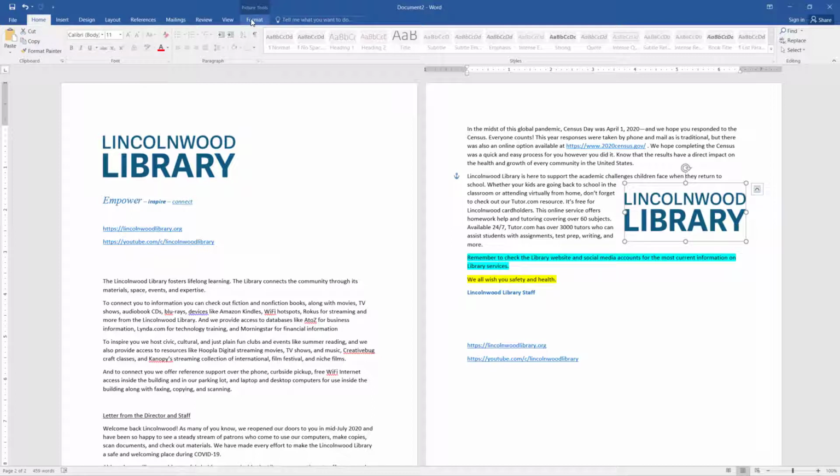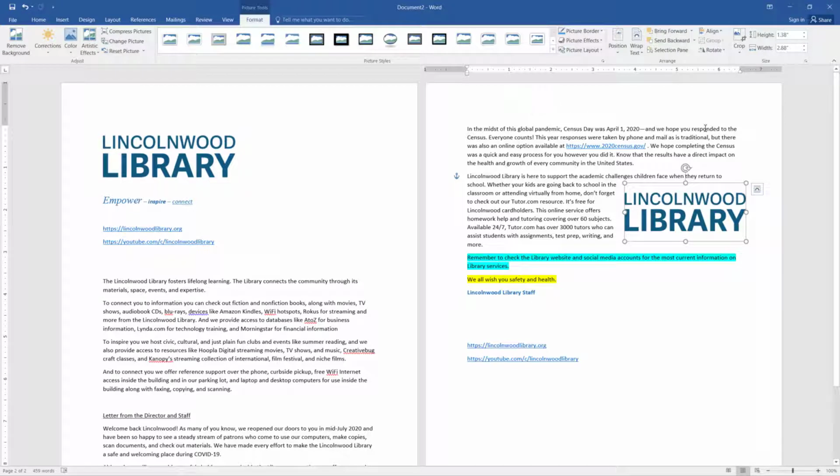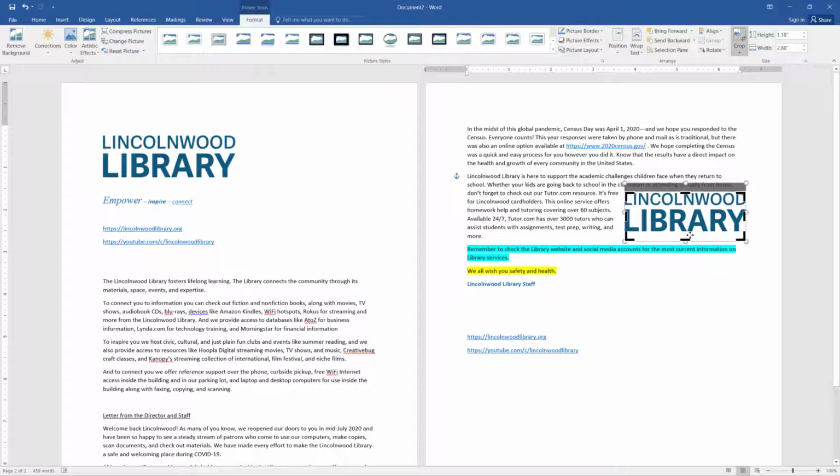Now, if I click back into Format, you can also crop and change the size of a picture. So if I click the crop down arrow and then crop, it brings up these little black lines around the image. You click and drag those, and I'll just make the borders of this image a little tighter.